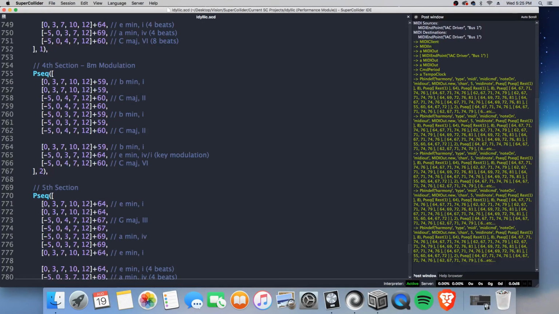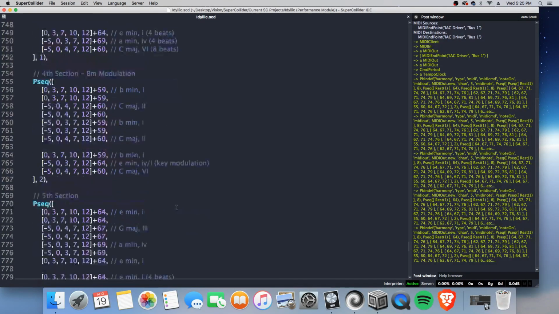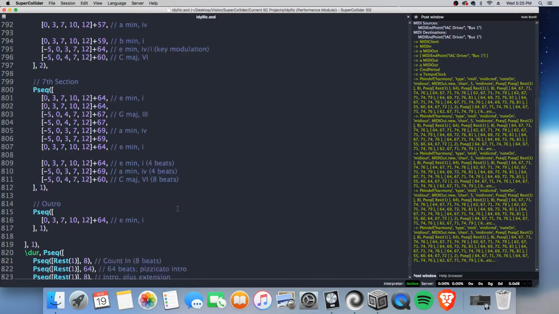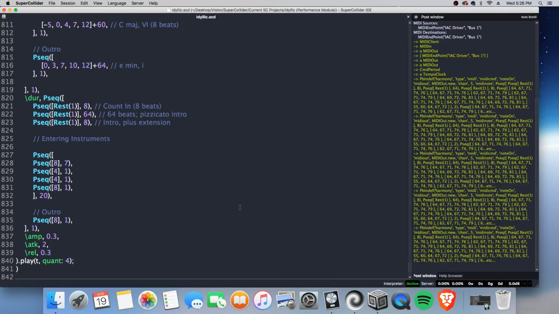And iterations here, the fourth section is done twice. The third section is done once, you can see here. And then all the way down, we only have the recapitulation, the E minor section, once, and the outro, just one chord. That's it, to go for about, I think, 4 to 8 counts, and then a nice decay with those instruments. And that's it.